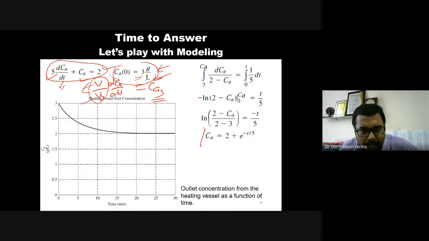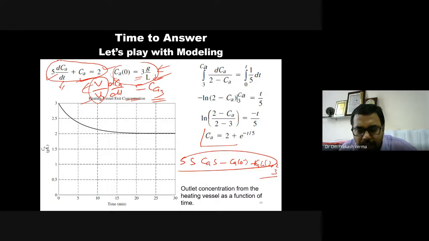So when you solve, either with the help of Laplace equation, you can also solve. Yes or no? Yes, sir. 5s into CAS माइनस वाट एवर क्या हो जाएगा, CA0, है ना, माइनस प्लस C अपॉन 2s, है ना, तो इसको सॉल्व कर लो, है ना, इसको सॉल्व करने के बाद, plus CA, है ना, और इसके बाद क्या हो जाएगा आपका 2/s, इसको सॉल्व करने के बाद ये फिर से उसको टाइम इनवर्स में निकाल लो, लाप्लास इनवर्स में, है ना. Then when you solve, then you get such type of equation. After that CA is equal to 2 plus e to the power.